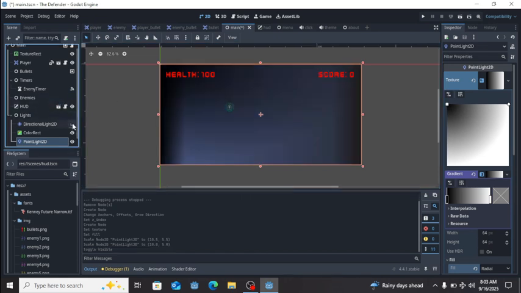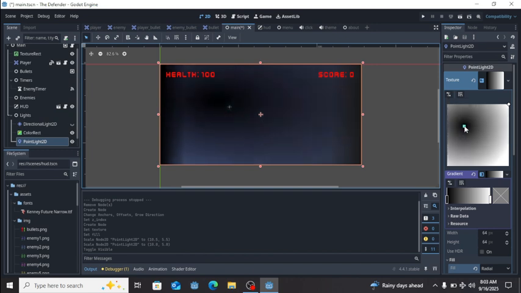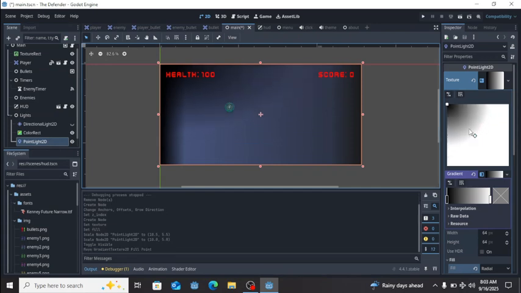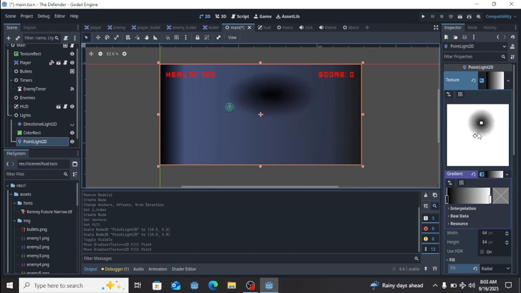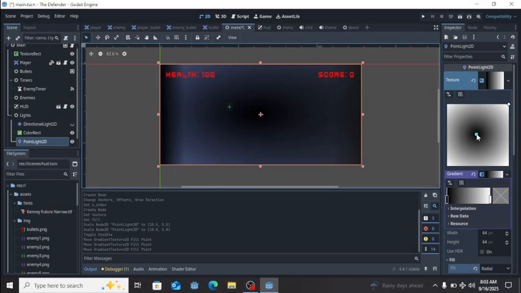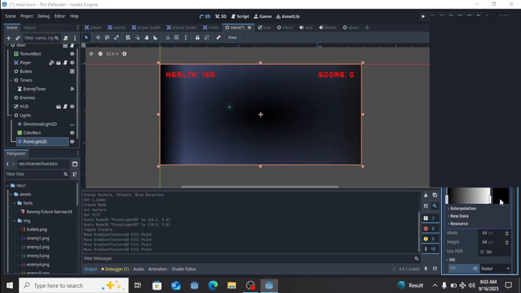First of all, I think I can disable this directional light. Yeah, I think that's around center. So now I can easily change the color.